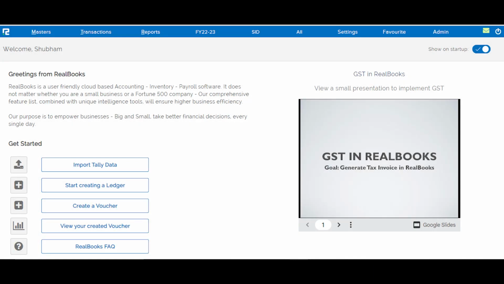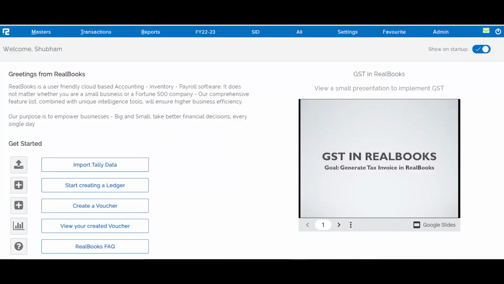So we are back again with our new session, and today's topic is accounts Excel import. To begin with, let's understand what accounts Excel import is all about. Import means whatever entries you are doing manually in our RealBooks, we have a feature via which you can put all the data in a format and simply upload it into the RealBooks financial model, and accordingly all those entries updated in the Excel sheet will get imported automatically as per the criteria which need to be fulfilled, and post that the entries will be reflecting in your books of accounts.